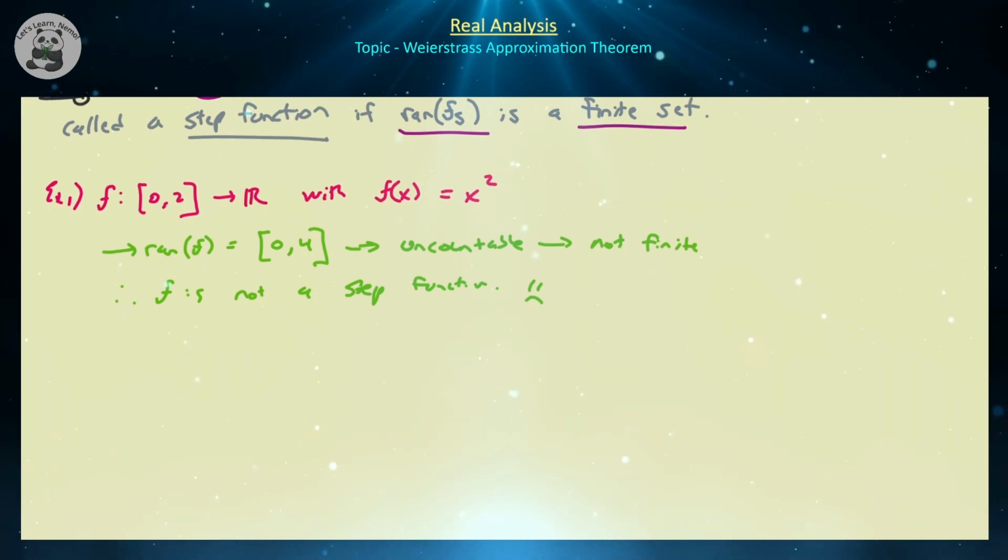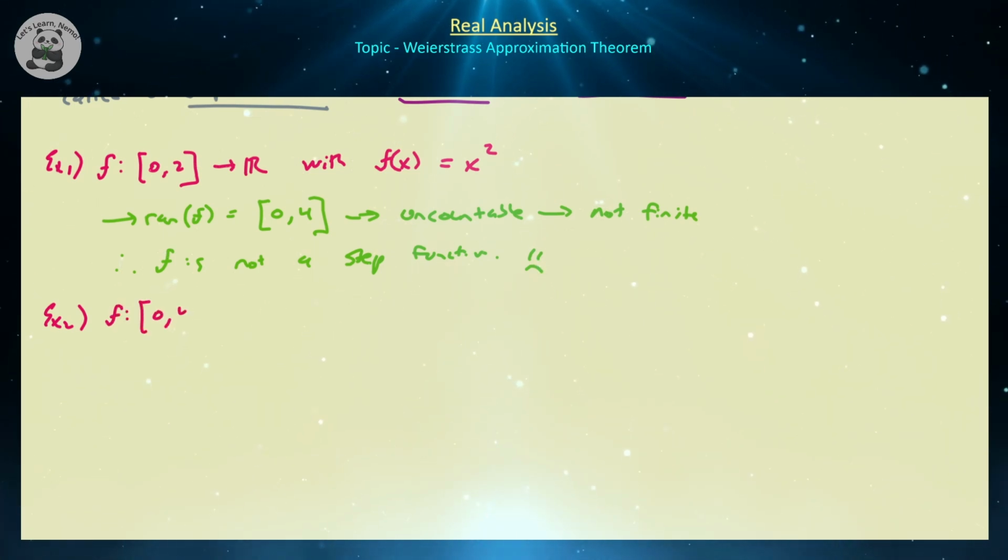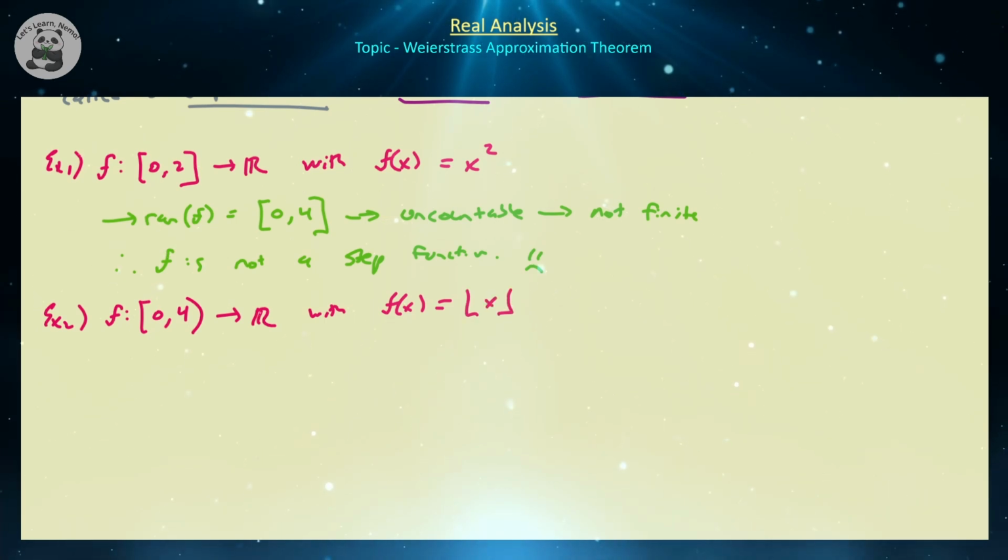So let's see if we can prove another example. Let's assume again we map the interval 0 to 4. Let's make the right endpoint open. And let's assume again we're mapping to the set of real numbers with the mapping f of x equal to the floor of x. So is this a step function?